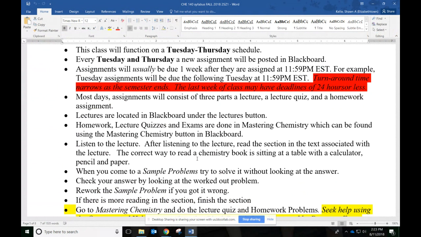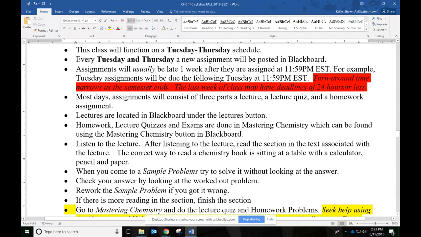Your assignments are usually due 1 week after they are assigned. Let me be very clear here. I say due, what I really mean is late. They'll really be late 1 week after they are assigned.